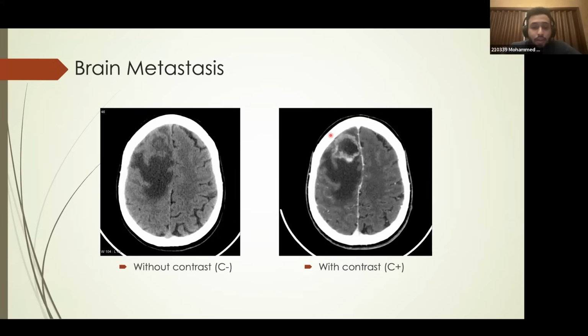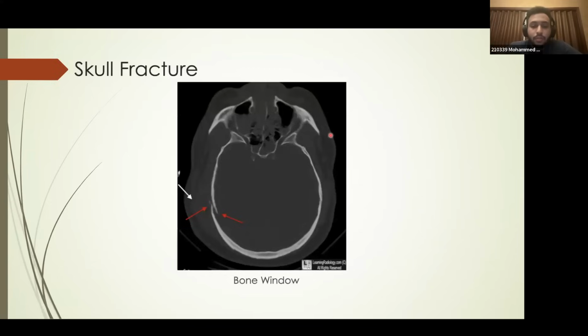Why is that? Because you have to do a bone window to be able to tell the details of the bone. When you do a bone window, such as this one, you can clearly tell the small little details of the bone itself. You can tell that, okay, there's like a cavity here. For example, there's a suture line over here. You won't be able to tell that over here. But here you can. In bone window, you can tell the small little details of the bone, such as bone fractures, which is here in the skull. So skull fractures, you can tell it, but you have to use bone window.